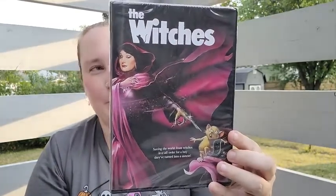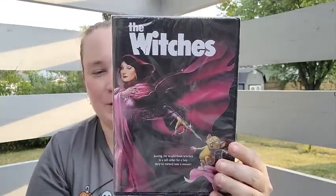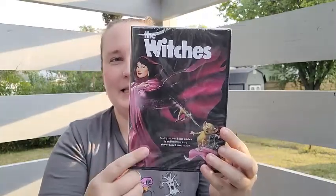I also picked up 'The Witches' movie — this is childhood nostalgia! I absolutely loved this movie when I was a kid. There's actually a whole section with Halloween movies from the past: Twitches with Tia and Tamera, Olsen Twin movies, Halloweentown one and two, Casper — all kinds of ones we watched when we were little. I was really excited to see that.